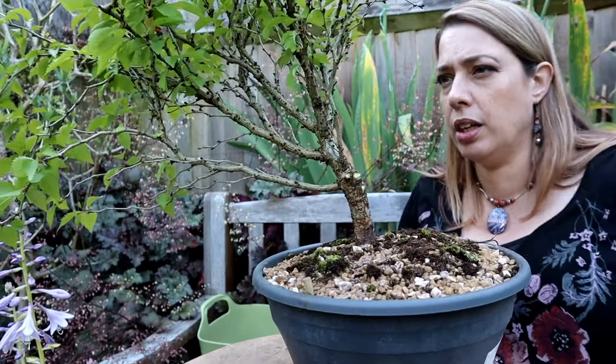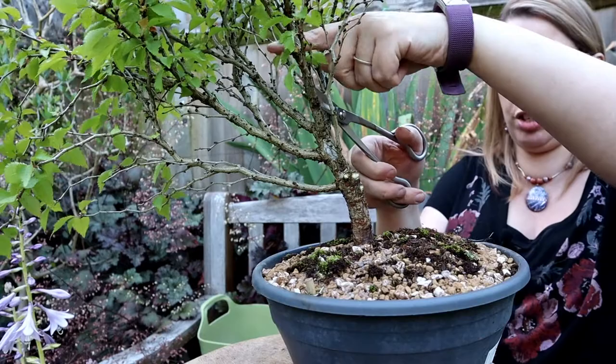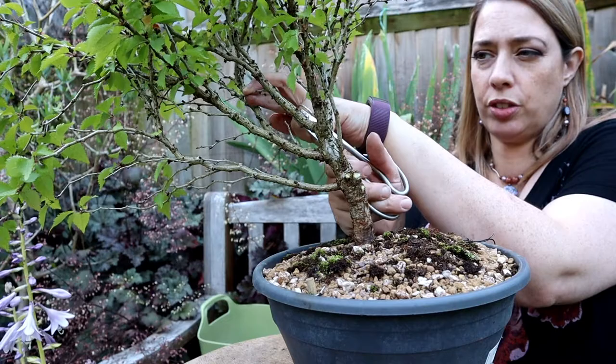Now I have also got up in here some dead bits of twiggery, which I will take out because that's confusing the picture slightly. So I'll take that one and that one and two very small ones. That one. That one.